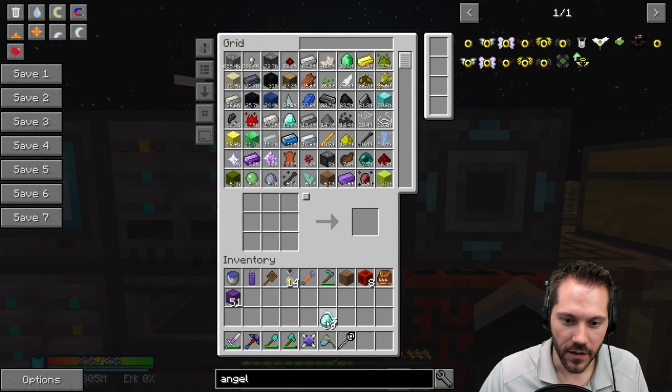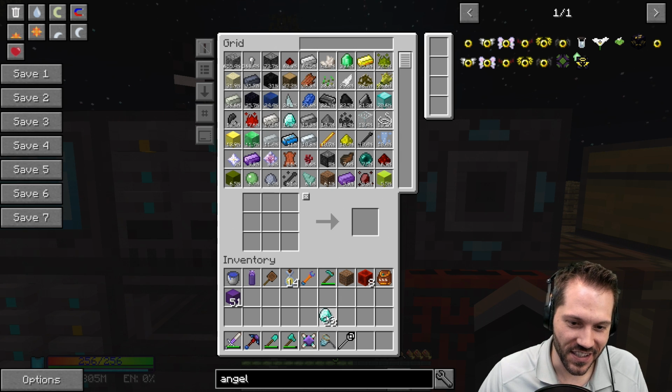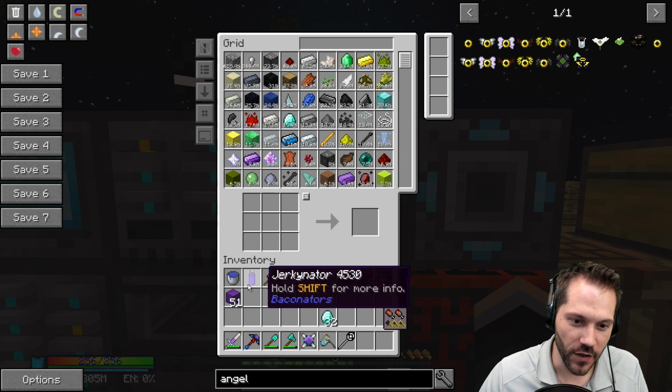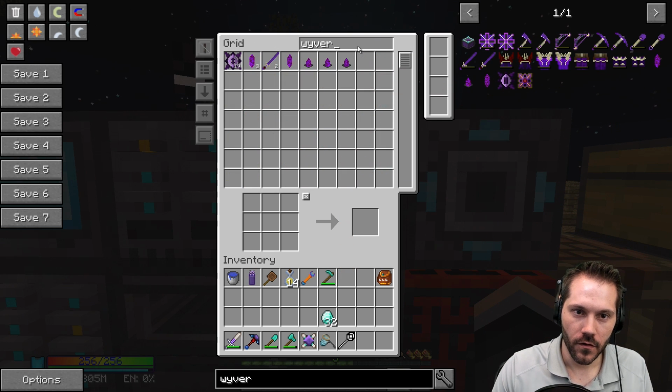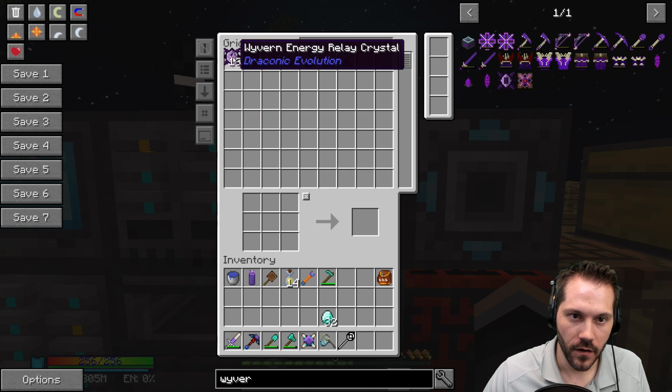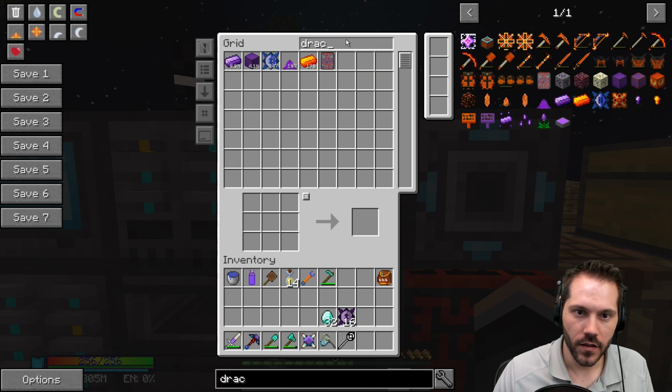Give me the recipe. Okay. So I just single clicked it, even though I could have just... It's fine. 32 diamonds, 16 Wyvern cores, 8 Awakened Draconium blocks. And that will be that.